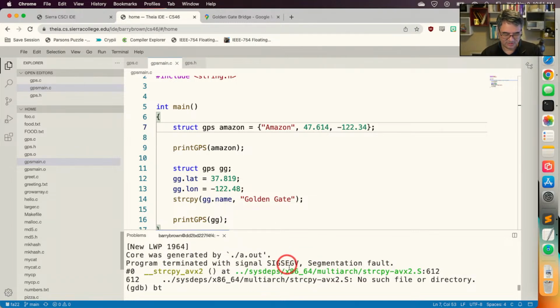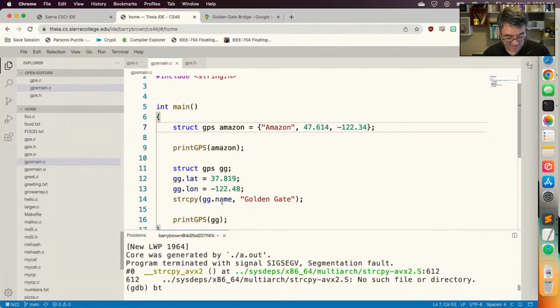We're getting a segmentation violation, so it's pointing to some address that we're not allowed to write to. And so the operating system terminates our program right there. And so the reason why is because string copy needs to copy the individual characters from the second string into the first string. And the first string's address is pointing off into Never Never Land.